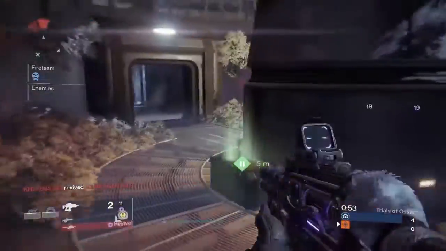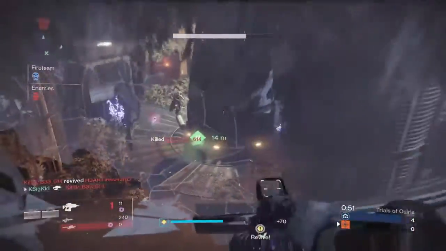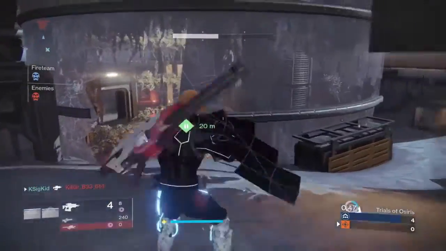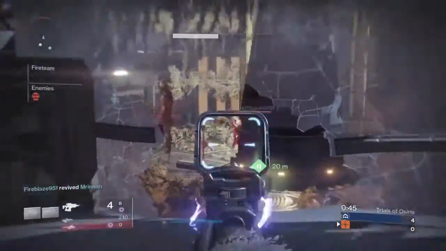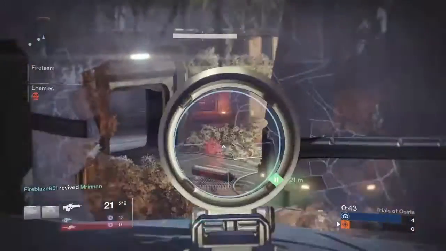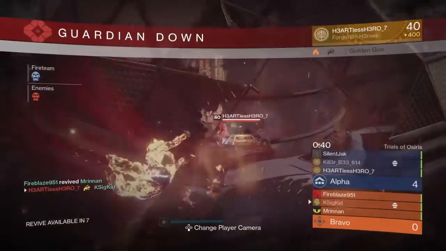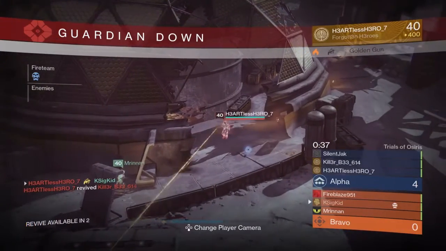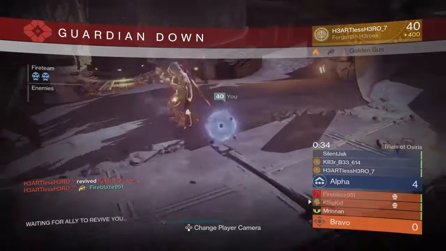And as he gets revived, I get a few shots of the Saladin's Vigil out. He turns the corner, boom, Saladin's Vigil gets him down, and I'm trying to see if I can get another shot on this guy. Unfortunately, as I turn my head to the right, he backs around the corner, and he pops a golden gun. And I am golden gun food right there. But the round is not over just yet. He's got 1 more shot of golden gun right now.